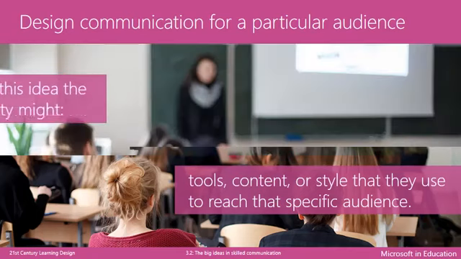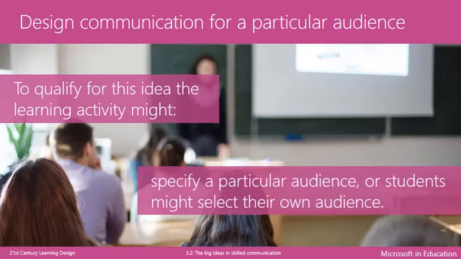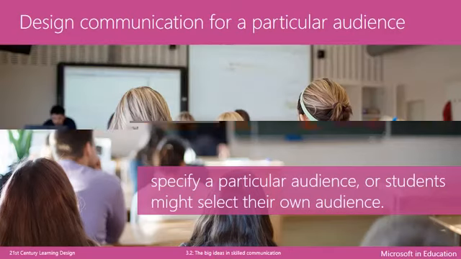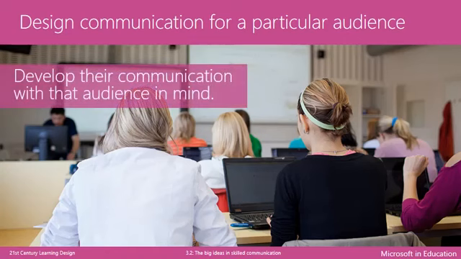To qualify for this idea, the learning activity might specify a particular audience, or students might select their own audience. It is ideal but not essential or always possible if the communication will actually be seen by that audience. When designing learning activities, the requirement is that students have the opportunity to develop their communication with that audience in mind. For example, students might develop some type of activity to teach younger children about how to divide fractions.